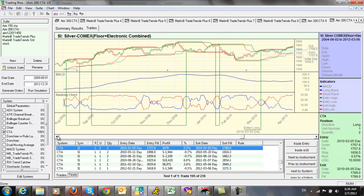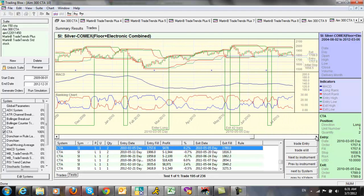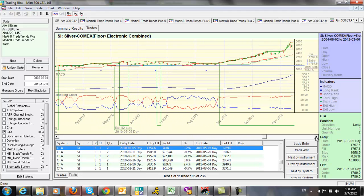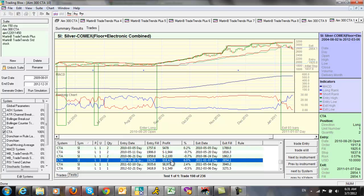You can see you had a nice profitable trade here. Here was a little loss. A profit, then an immediate loss, it looks like. Try again. And as you can see, you have a lot of little losses until, not that you knew anything special, you stumbled onto this big winner in, it looks like, September. It was the fall of 2010. It was a huge trade. It was this one right here. That's what trend following is.